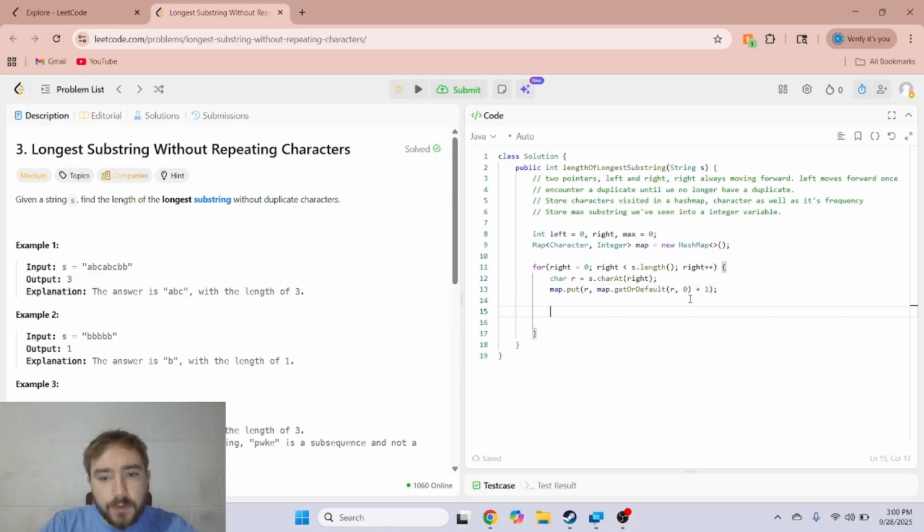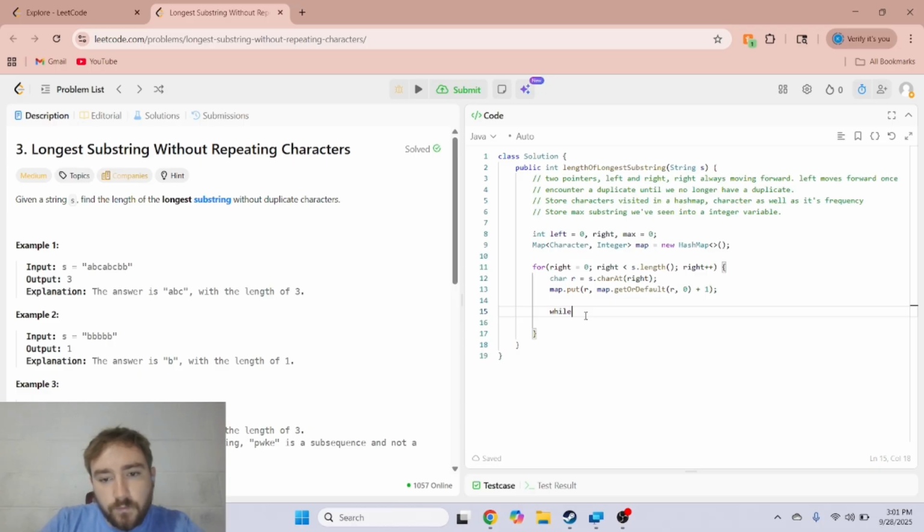So we put our values into our map. So now we need to check if we've encountered a duplicate after we put right in. Let's say we're back on our input example 1. We've moved right forward, and then we find A, so we know it's a duplicate. Remember earlier we had A, and then say we're at C and we moved to A again. Then we had to move the left pointer up to B to get rid of that duplicate.